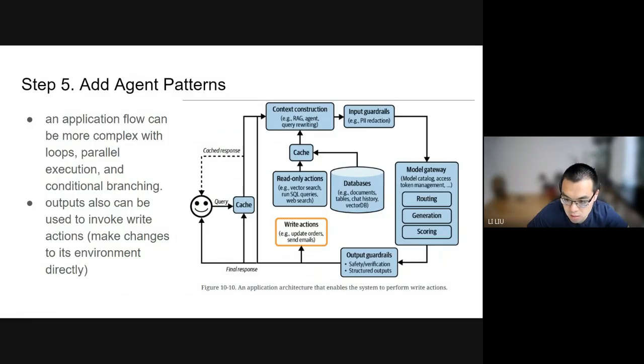And definitely some database to serve either the cache or the other AI responses. Guardrails for both input and output to remove PII and add security measures. Also the model gateway and routing, where you can have a centralized wrapper so that you can easily do AI governance.